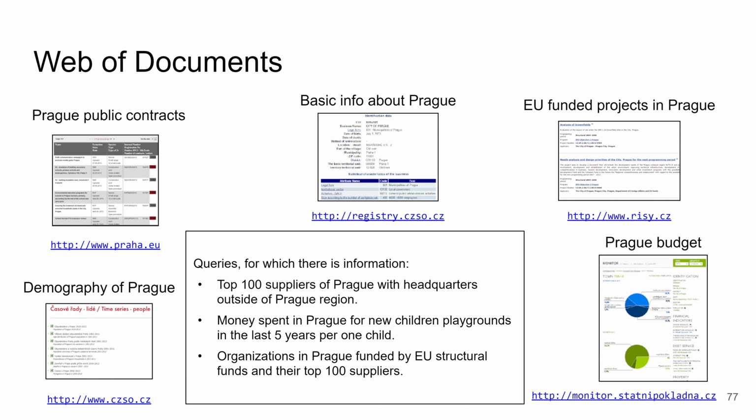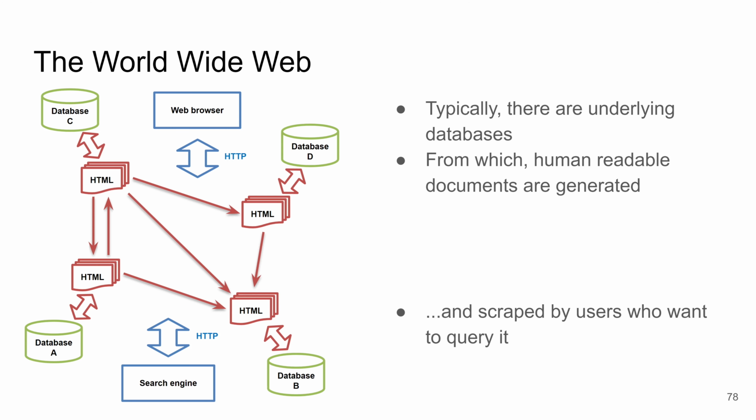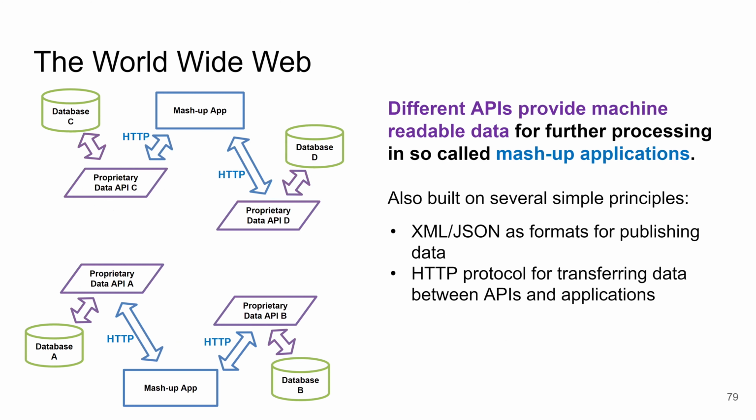Especially when nowadays the web pages are typically not built like this. So in a way that would just store a set of documents written by people for people, but they typically look like this. So they sit on top of a database already. Then they encode the data for people, and then we would need to actually scrape the data back into a machine-readable format. Well, the situation is not so bad.